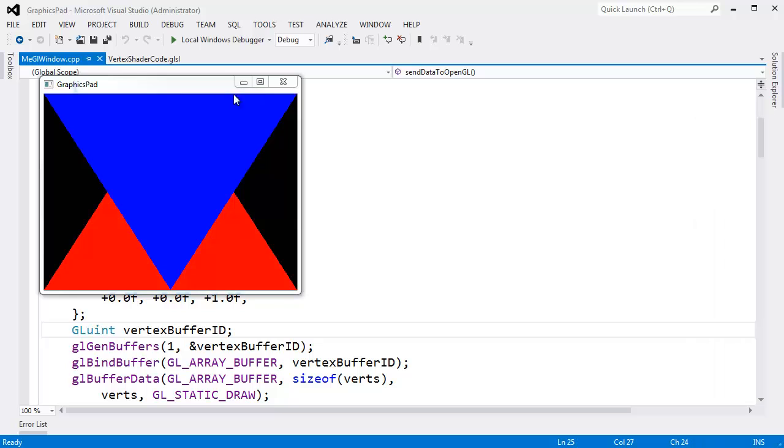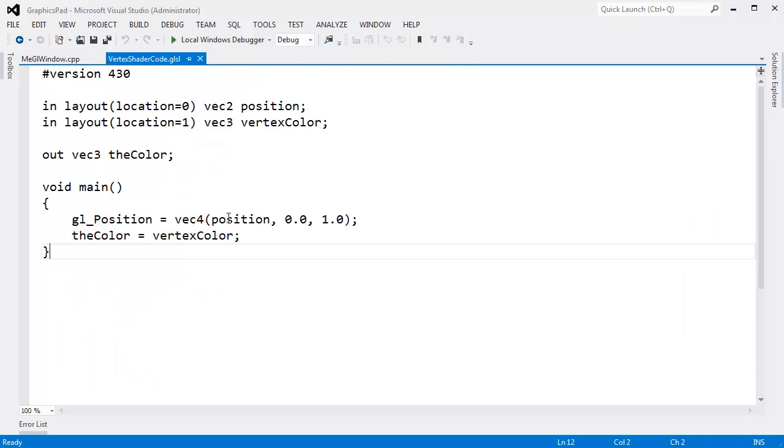Let's bring up the vertex shader code. And if you recall, when I wrote this pass-through shader, we sent the x and the y position onto the screen, and then I set the z value for every vertex to be the same value. All vertices sit at z equals 0, or to be more precise, that is the x y plane. Then this fourth coordinate, you can completely ignore it. Don't worry about it. We'll get to that in future videos. For now, totally irrelevant to what we're talking about.